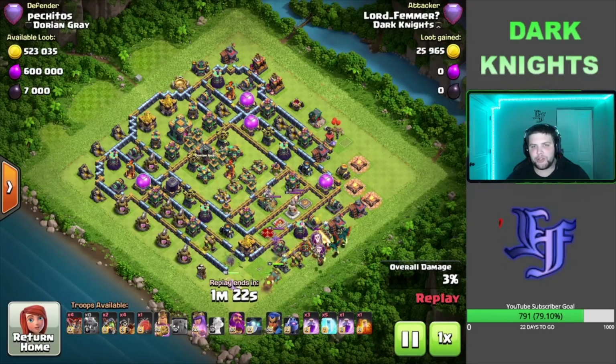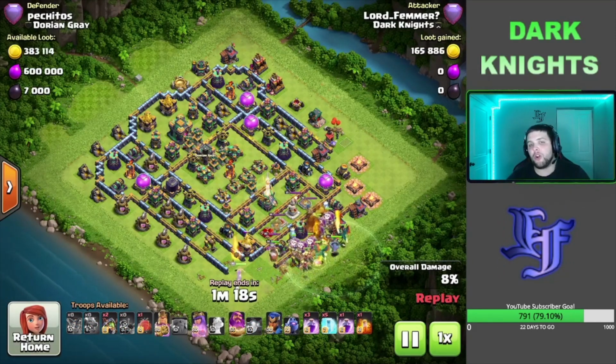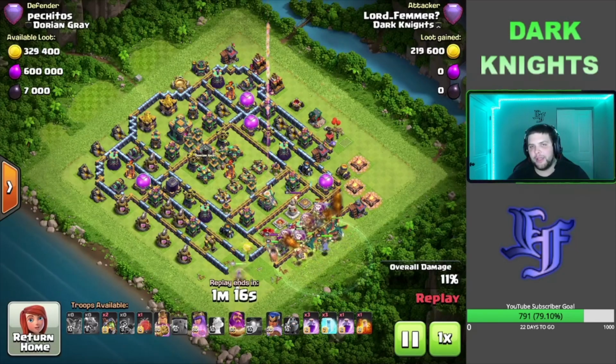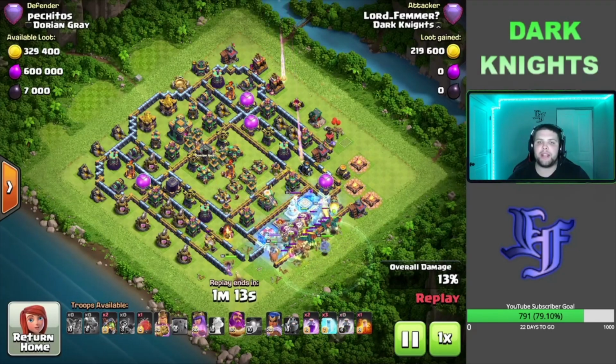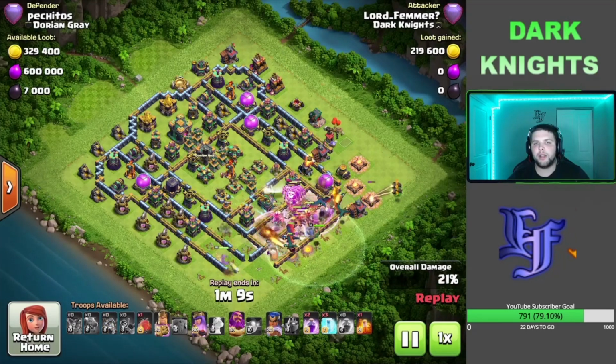So we're going to drop the King and the Queen at 6 like we did the previous base, and then we're going to drop the main army right next to them, and then we're going to get the 2 baby Infernal Dragons up top just to help funnel them in the main army.